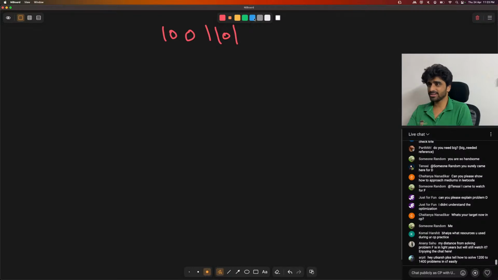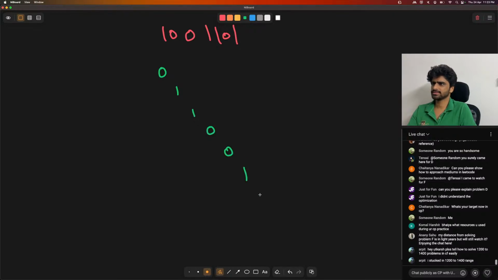you make a grid from this string by changing one character at each position. So we have 0, 1, 1, 0, 0, 1, and then 0. And the rest you fill as it is, right? I think you can fill it like this.